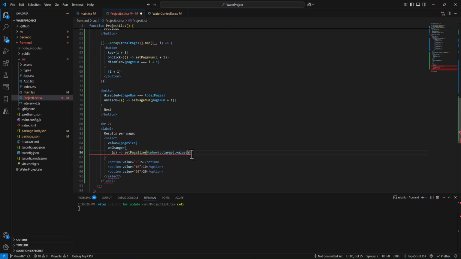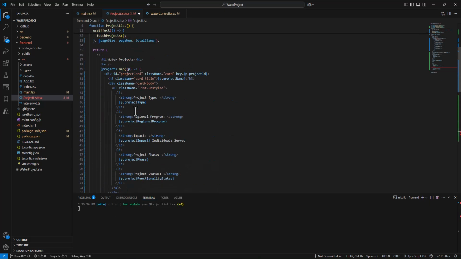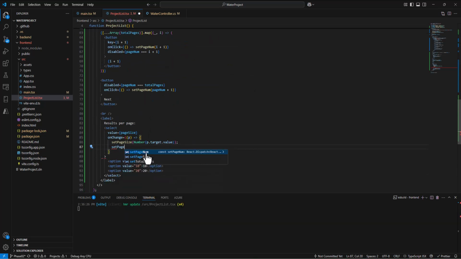The second thing we'll do is we'll set, wait, I've done that wrong. Let me do it right. We want to have the brace here. And so this is the first thing we're doing as part of that function. And then the second thing we're going to do is set the what? We're going to set the page num. If they've chosen a new size, which page num do we want to go to? And hopefully you're saying, yes, we want to go back to 1.